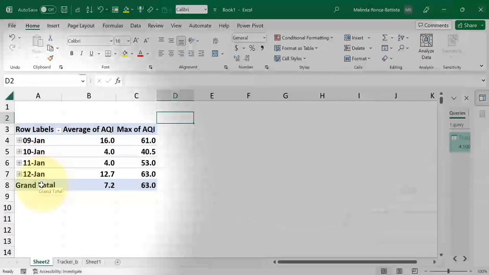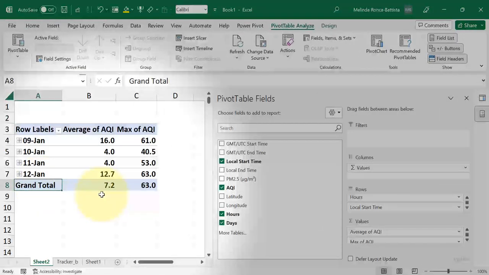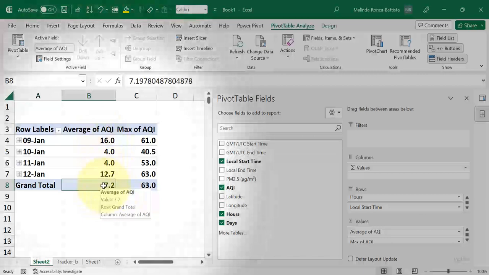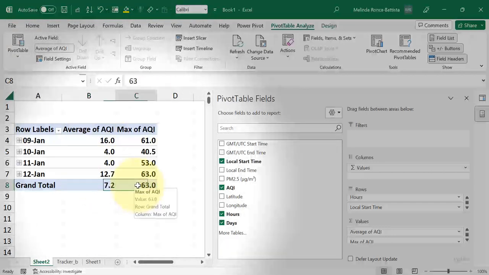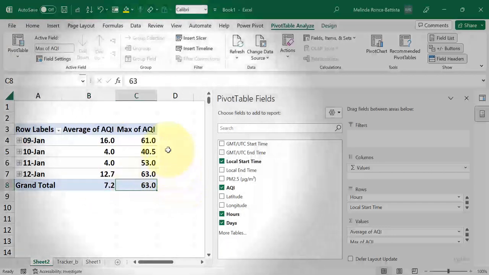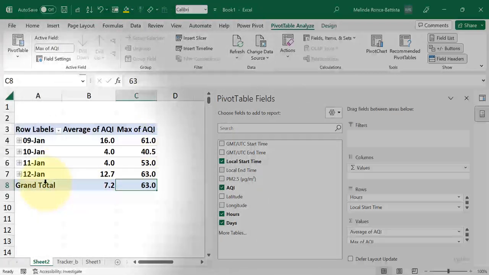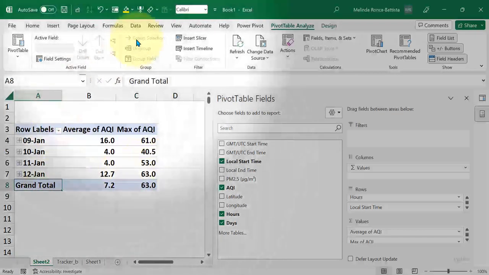One thing that is inappropriate is this word grand total. That's the default, but what this means is that 7.2 is the average, because these values are the average over the entire measurement period. And then this value 63, because this is max, this grand total means max of the max. But it doesn't make too much sense for environmental data.